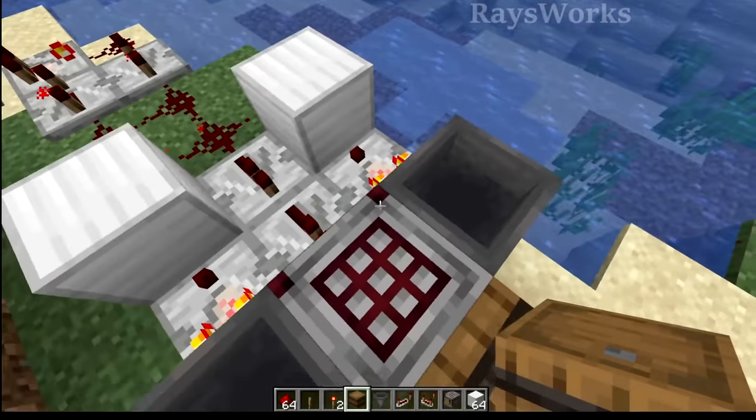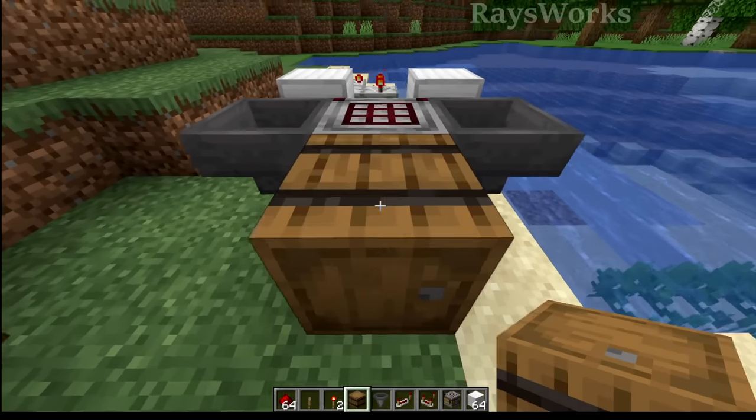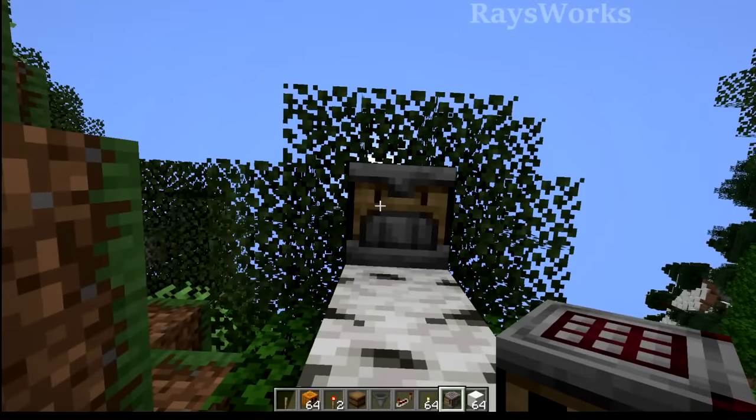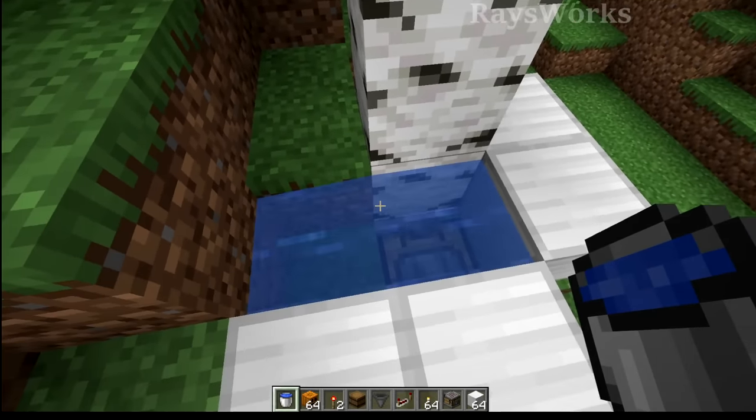So I made a simple automatic crafting setup. I went ahead and just rotated the crafter, so it's now pointing in this direction. It's going to push its items into this barrel. The crafter can be placed any direction. So it could be facing downwards. It could also be facing directly upwards, so you can have it shoot items directly into a water stream.